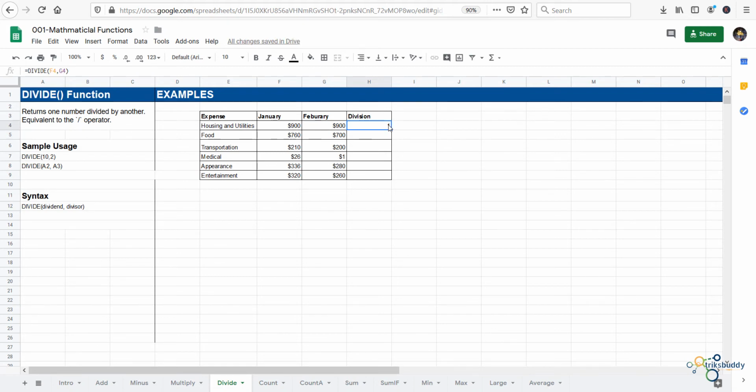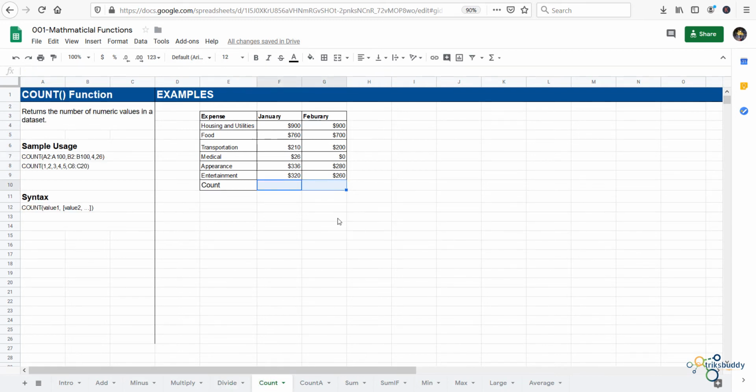In this case this is 1, both numbers are equal. To do same operation, drag it to other cells. This is how we can divide two numbers.